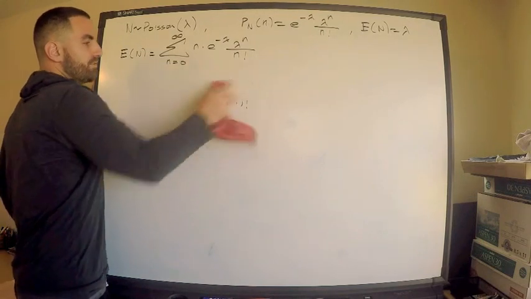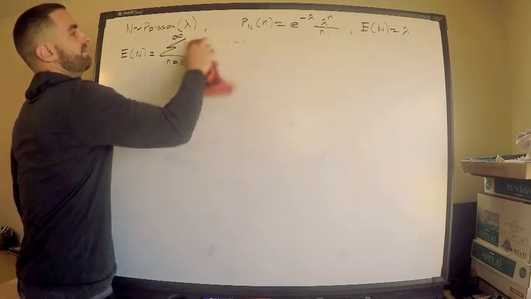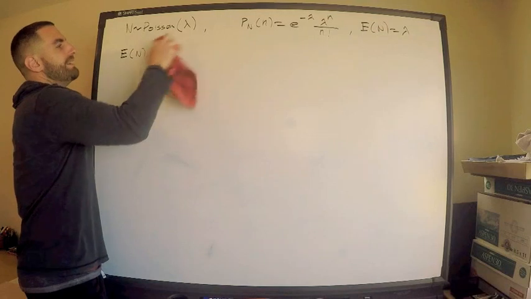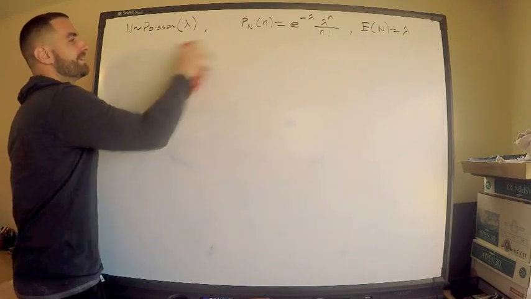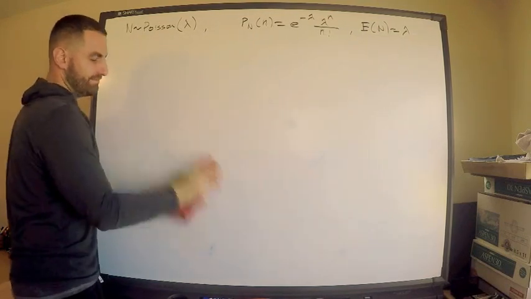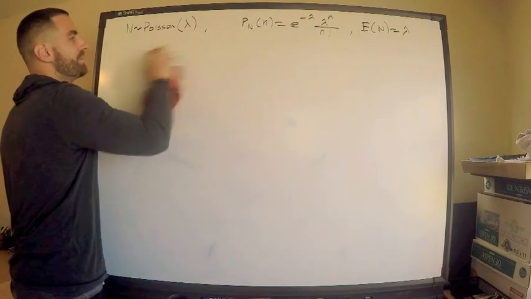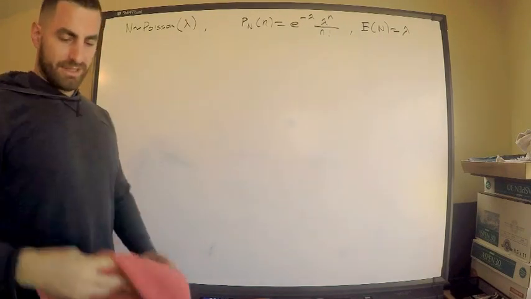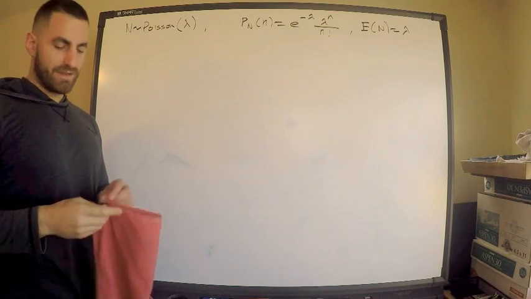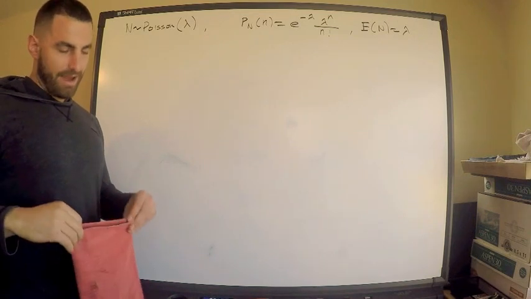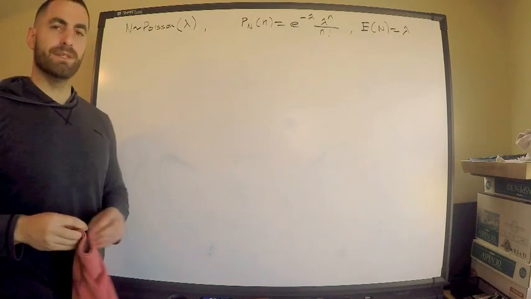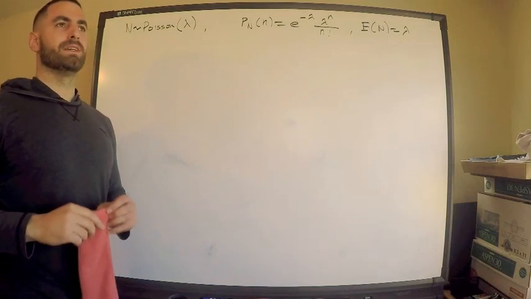You can of course just write down the moment generating function and find the variance that way, but it's not as cool. When I say cool, I mean it's not as interesting, I guess. Maybe you won't think this is interesting either, but I want to do this the direct way. I want to find the variance the direct way. Namely, I have the first moment. Let's find the second moment. Calculate the variance. See what we get.